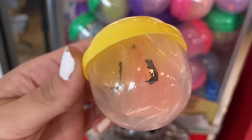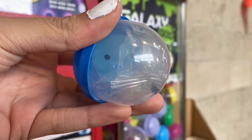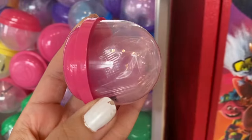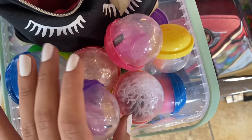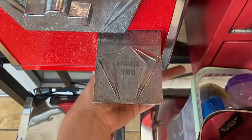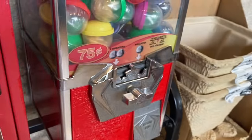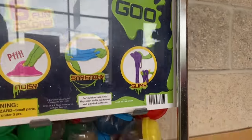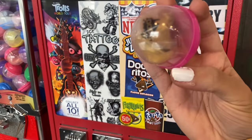I think this one is like a fish or a turtle - we'll do a haul later. We got something blue - it almost looks like an octopus. So far no duplicates, which is amazing. Wait, are these the same? No, one is pink and one is purple. This one looks like some type of mouse. Only a few quarters left - okay, it's another purple thing, I think it's a cat. I'll get one slime capsule - we got some gold slime.